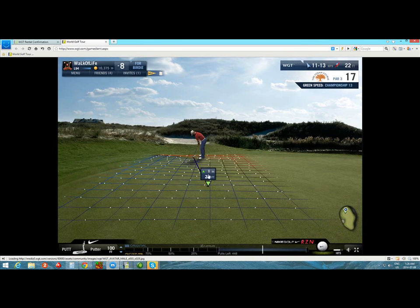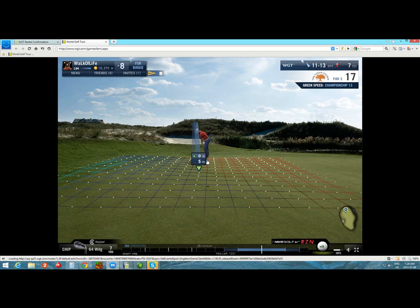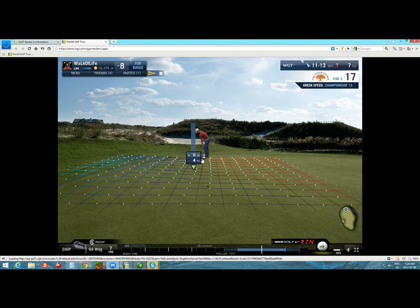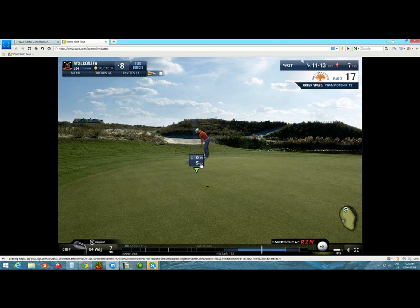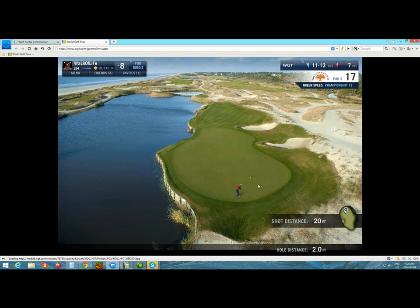So we're on the fringe, and this putt's not looking overly attractive there. So the chip is not looking. The thing is, the chip's not a lot better, I don't think. So if I chip this, it should go somewhere around 7 yards. It's gonna air 5, so I guess it is somewhat attractive. Thinking of it that way. So I'm gonna go just under 100 because we're on the fringe. Shouldn't have taken anything off it, I guess.